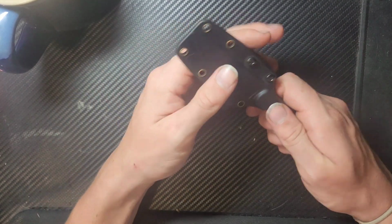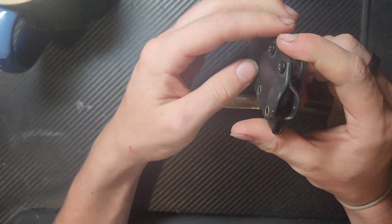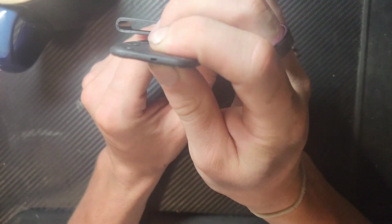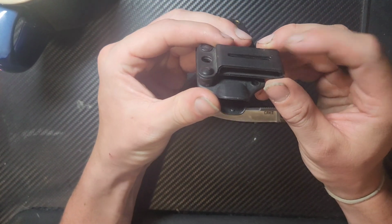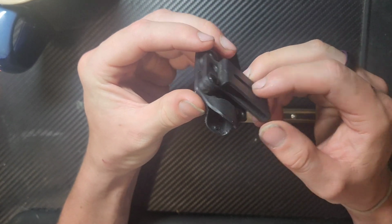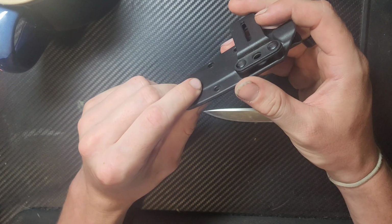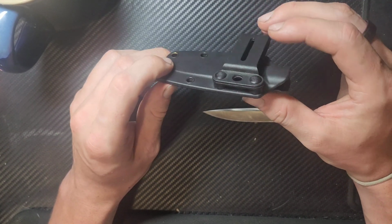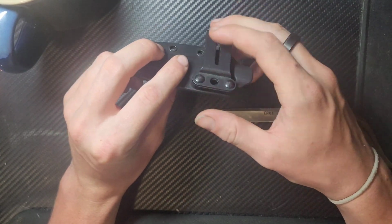It's quite small. As you can see, the sheath is a thermomolded plastic sheath. It has good retention. It's a little rattly, but it's really not too bad. It does come with a drainage hole, which is absolutely a huge plus. And it comes with this sort of attachment belt loop. Depending on the type of belt you have, with my belt, I actually can't just slide this on. I have to take it off and put it back on every time I want to put it on, which I find a little bit annoying. But for most people, it's as simple as just sliding your belt through there.